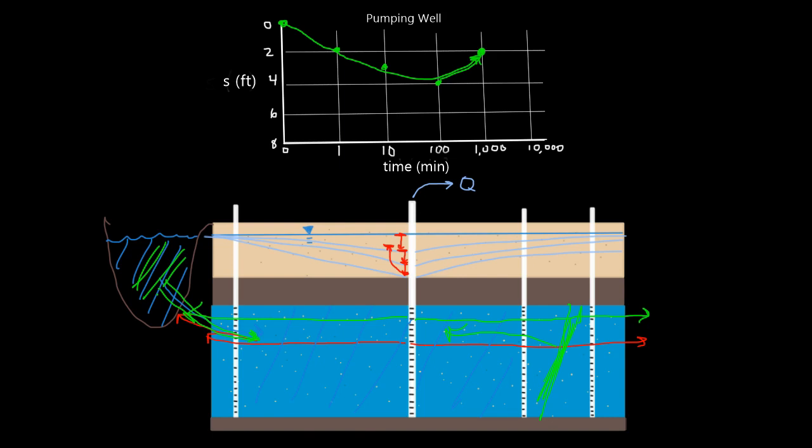So there's another analysis we can do from pumping tests where we look at the recovery of the water level of the potentiometric surface after we stop our test. And then from there, we'll start digging into some of the analytical solutions to determine things like transmissivity, storativity from these pumping test data using things like the Theis solution, Cooper Jacob, all that stuff. That'll wrap it up for this one. We'll see you in the next one.